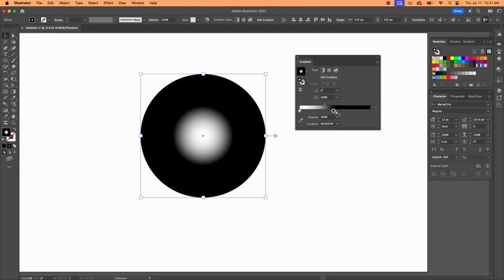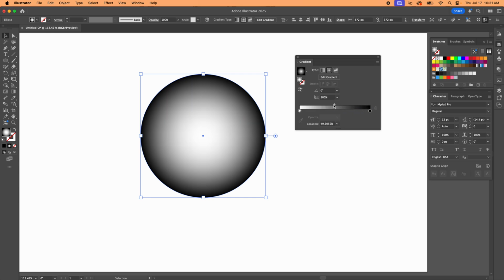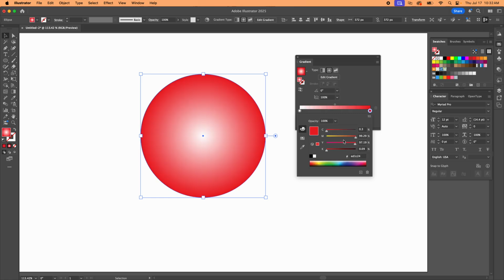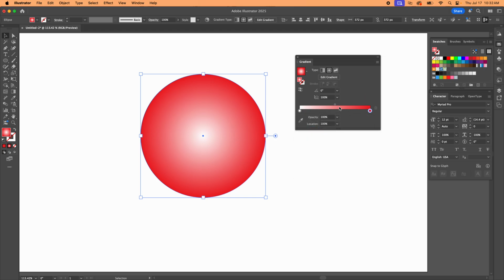Now let's change the colors. So that's pretty standard, but to change the colors, you can do a couple ways. I'm going to show you both, but you can double click on this, and then you can just change the color of that side of the gradient, which is really cool. You can do CMYK colors here. And then there's the eyedropper. I'm going to show you that in a second. It's not the typical eyedropper that you're thinking of.